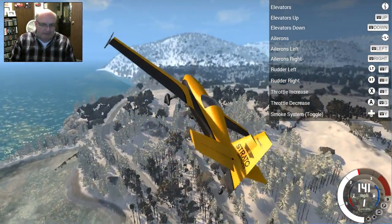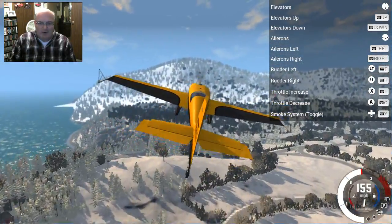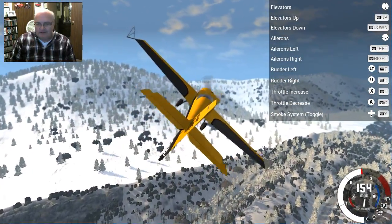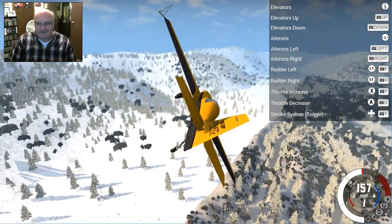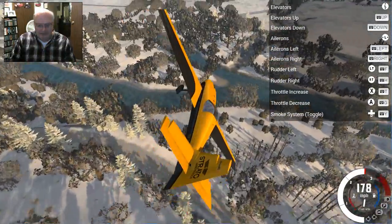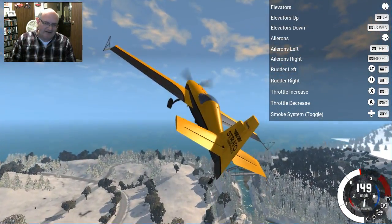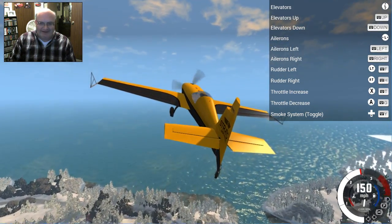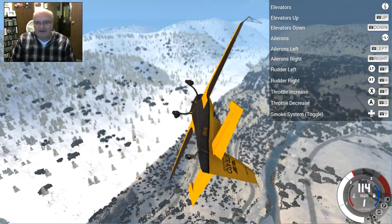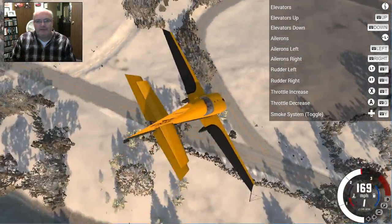Why is my plane playing nicely? Some weird things happening here. Oh, that is so cool. What are you doing? I have no idea — it will not turn. It will turn to the right but it will not turn left. And now I'm upside down. Yeah, that's great. Oh, so much for that.